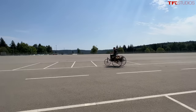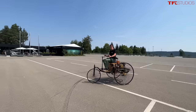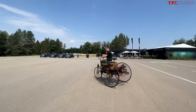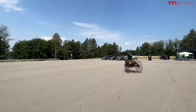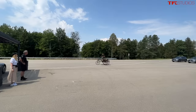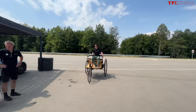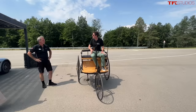Honestly, this is easier to drive than just about any modern car, because there are no pedals, there is no gear shift. It's just essentially a belt to the rear wheels. You push it forward and that's how you move it. That is just amazing. And then the brake is just a pull back. Imagine doing like 100 kilometers in this. Unbelievable. Yeah, it's surprisingly comfortable. It's really comfortable. So, have you ever had it up hills? Will it go up hills? Soft hills.